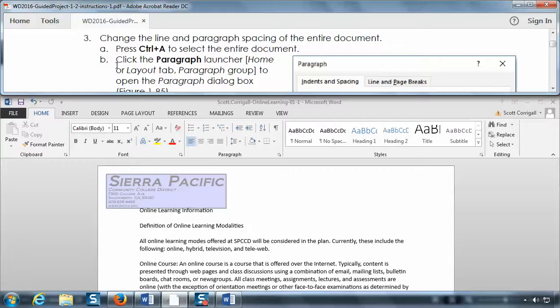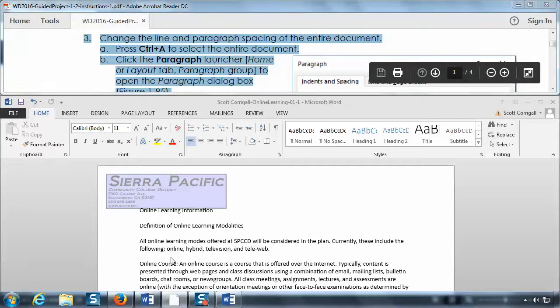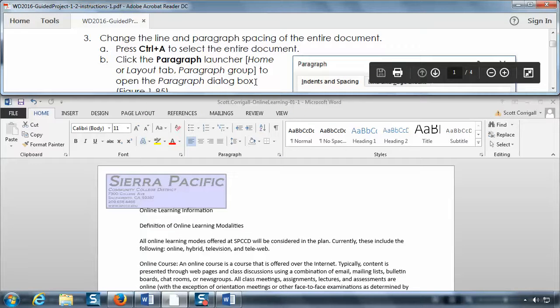So the first thing I'm going to do is select everything that's on the document. A lot of people would start pointing with their mouse and scrolling around and trying to cover it. One of the shortcuts they want to make sure that you know, and we're going to do this a couple times, is if you hold down the Control button on your keyboard, this is the physical button on your keyboard, and then give the A a tap, you'll see it selects everything. I'm going to do that down in this Word document, and it will select all of that. Going up here, I'm just scrolling down so you can see more of the next step.